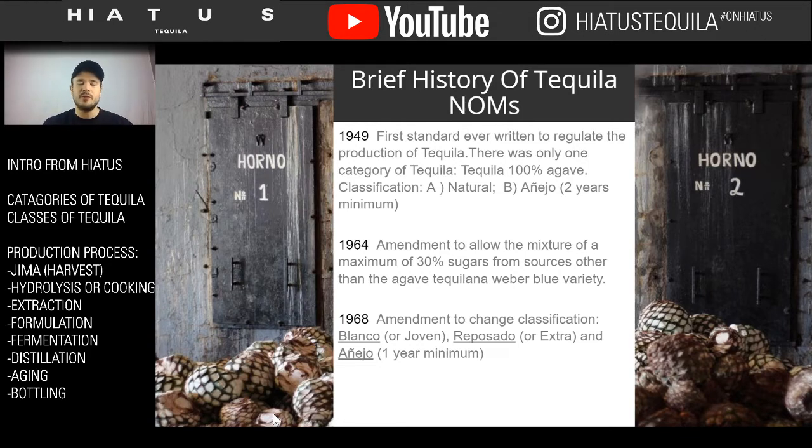And this is when a lot of the regulations started happening to make sure that tequila is being made in the right way. So in the 1960s, the first amendment was made, which governed mixtures of sugar. Before this, tequila could be made with very little agave and a lot of sugar. Now they're starting to minimize that, saying no, tequila still needs to be tequila. So they start adding more rules. This put a 30% limit on sugars from other sources, meaning that it still has to be a lot of agave.